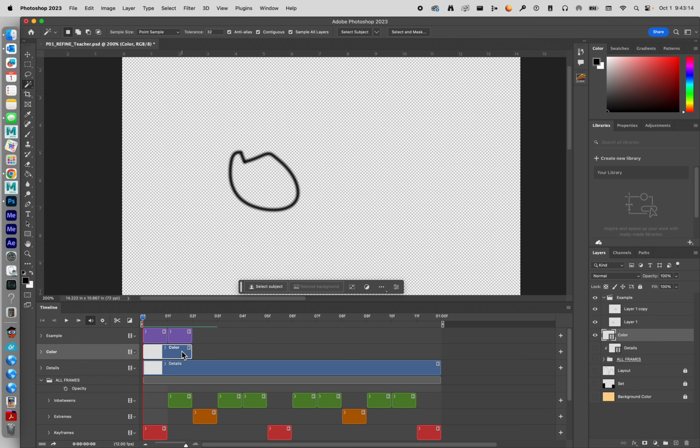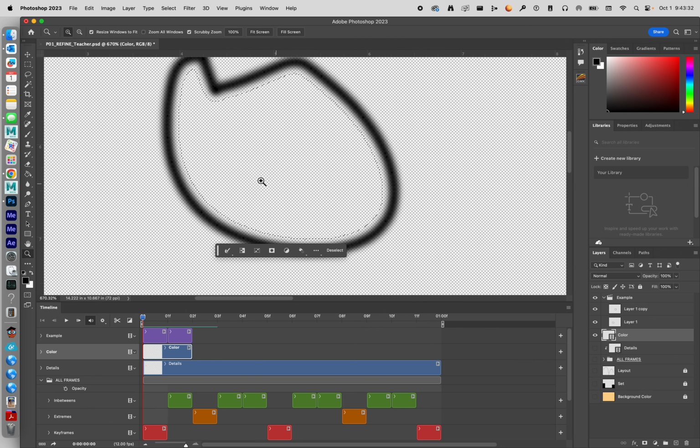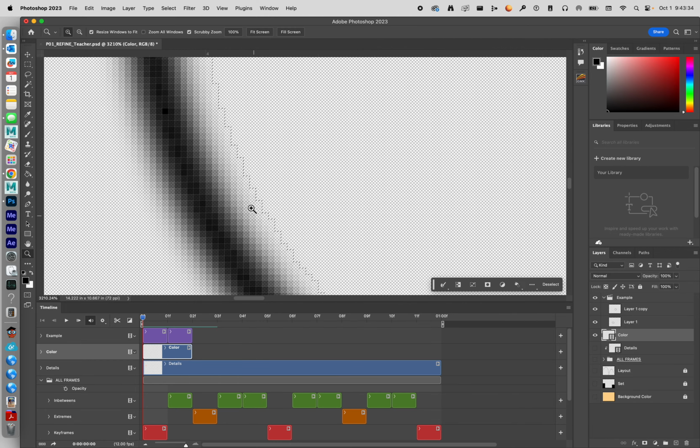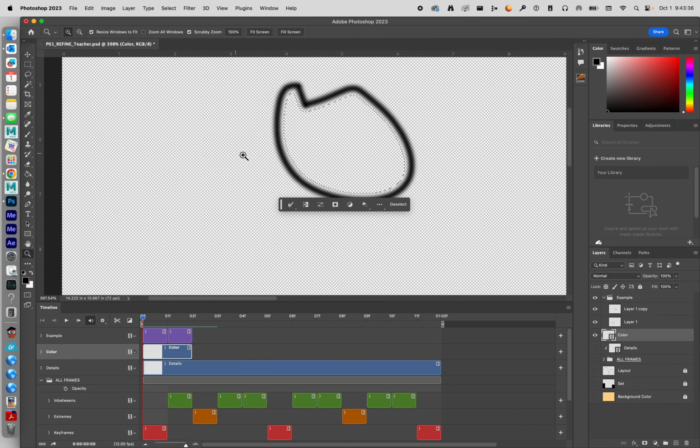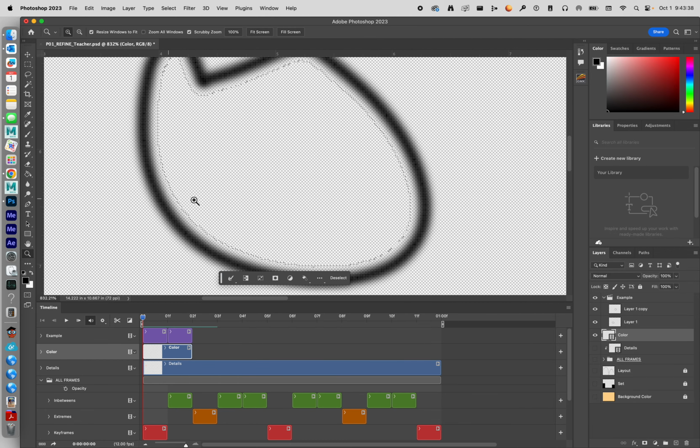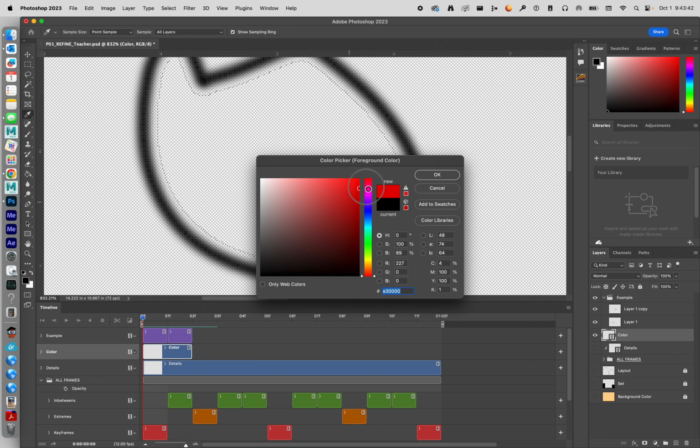You click on your color layer, you make sure sample all layers is turned on. With your magic wand selected, make sure sample all layers is turned on, and now you're on your color layer. I'm going to select my drawing, the inside. Notice how it selects the drawing, and you might get this kind of in between. I'll show you what happens if you just color as is, but we don't want this.